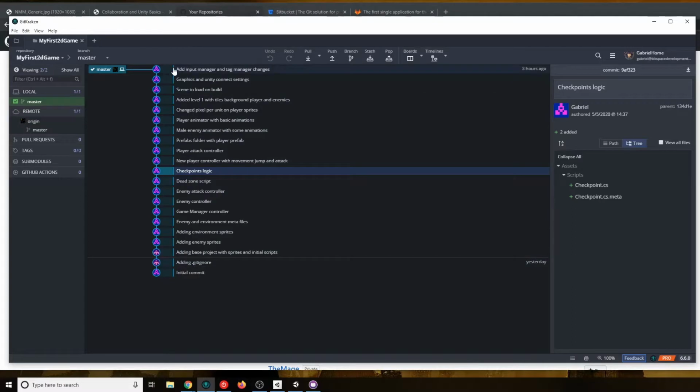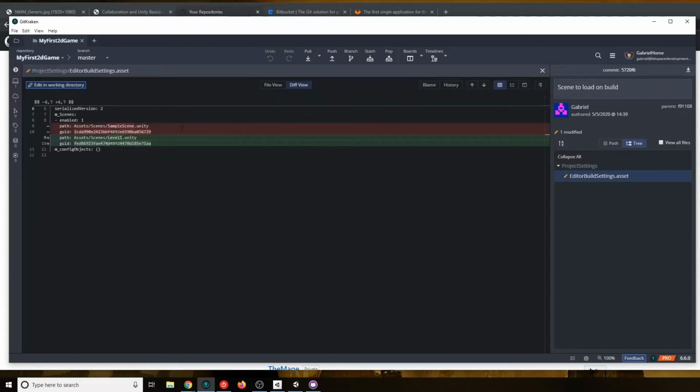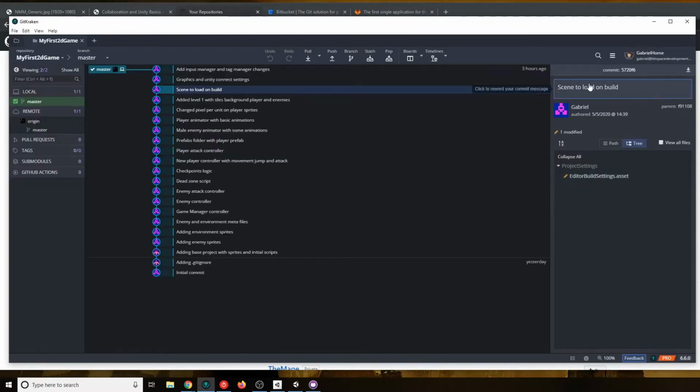So yes, here we have all of our commits and everything, and we can see here that we are on the master branch. Here we have some buttons. I will go over them at the end, but on your right hand, you have kind of like a previewer of those commits. So I can see what I have done on each commit, and I can click it. I can check what I changed. It gives me the commit message and the description if it has one, and who did it. That's why it's important to have the name that I told you to set up, and the email, just in case you need to know who did this, and it will give you the time and everything.